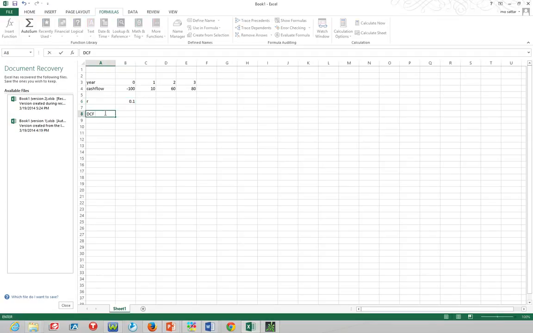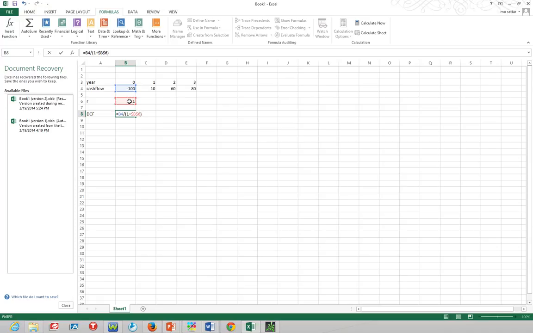Okay, so DCF for this amount right here, minus 100, I'm going to create a formula. I'm going to take the cash flow value here and divide it by, parentheses open, 1 plus R, which is this cell, and I'm going to F4 it so I can lock it in, so it will be easy to copy.